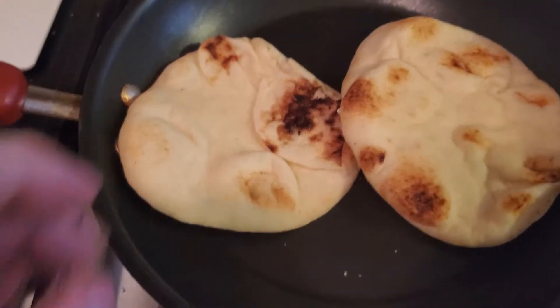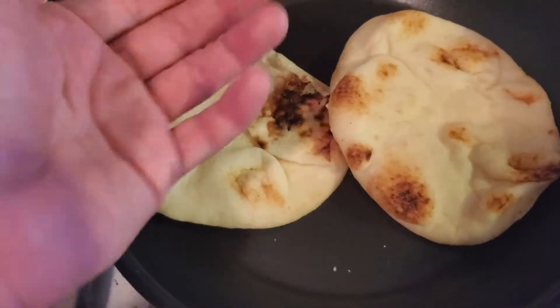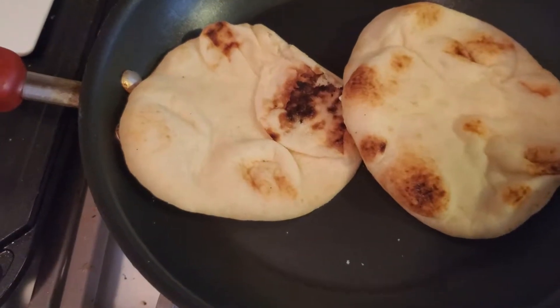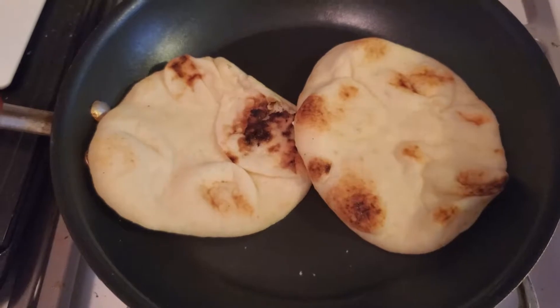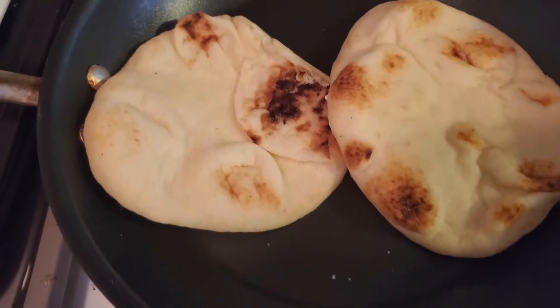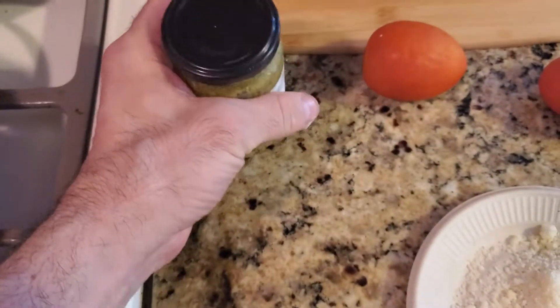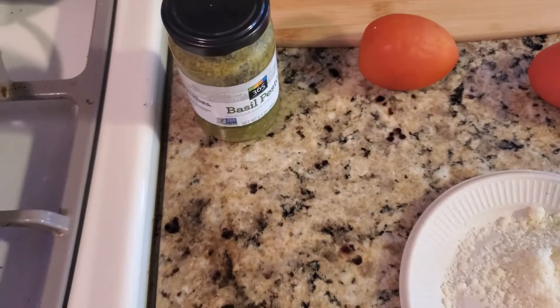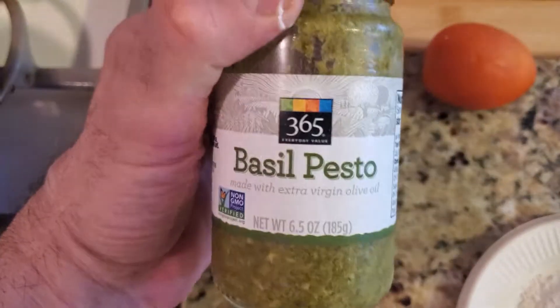If you want, when you're done, you can take this side — but don't put any mayonnaise on it — and flip it over and warm it. But you really don't have to; it's already charred because this is Indian bread. I'm going to warm that up for a couple minutes. And the thing I forgot is we're going to need pesto, because when we're making the pizzas at the end, we're going to throw in some Parmesan cheese on top, drizzle that, and drizzle some pesto.